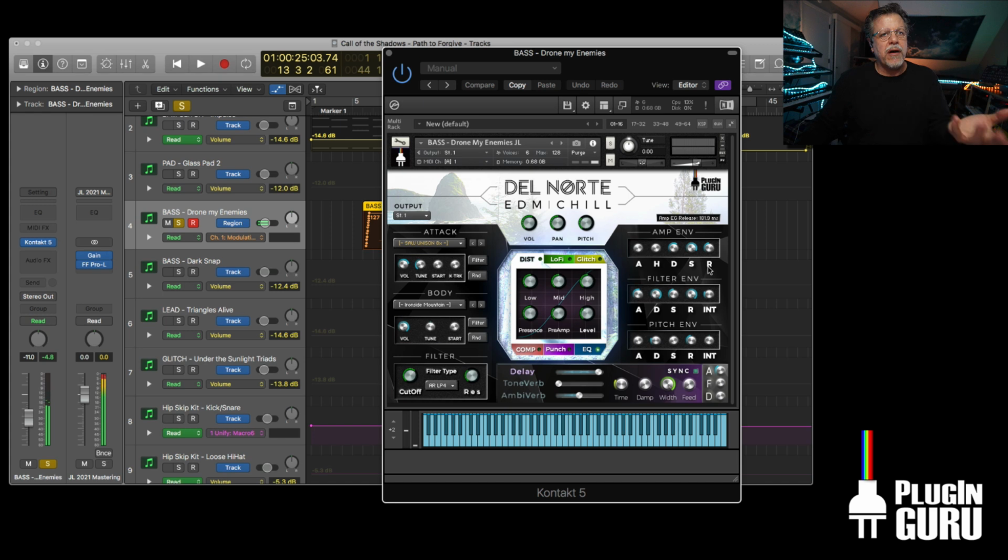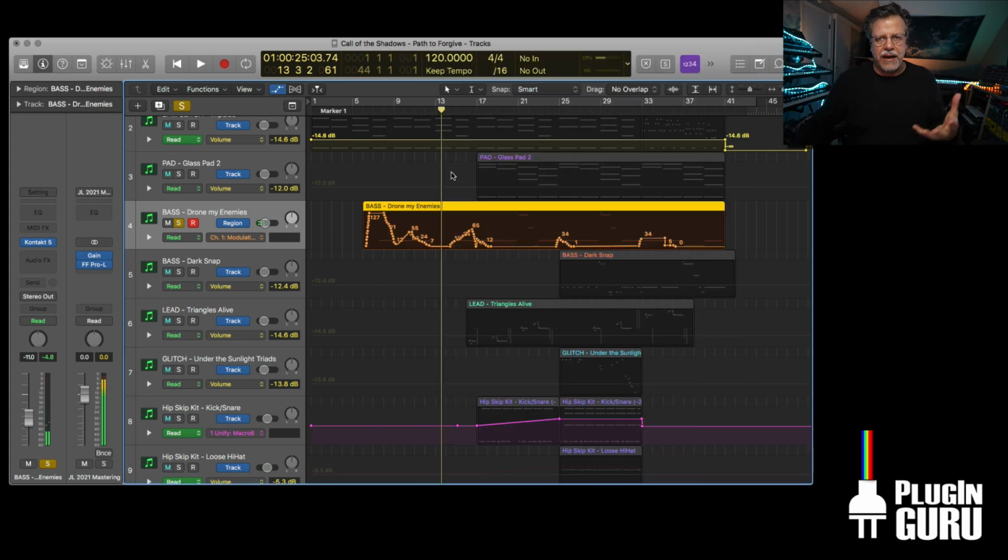So when you're doing parts with a drone, they don't tell you this, but quite often you want to make it so it's almost like an organ, where it's a little soft on the attack, but you make the release shorter so it doesn't bleed into the next note. And that way you can get clean changes and it sounds really cool, and you don't have this weird transition where multiple notes are playing.